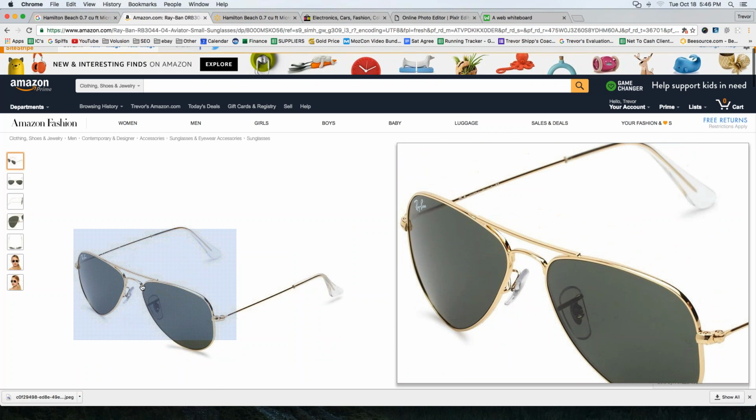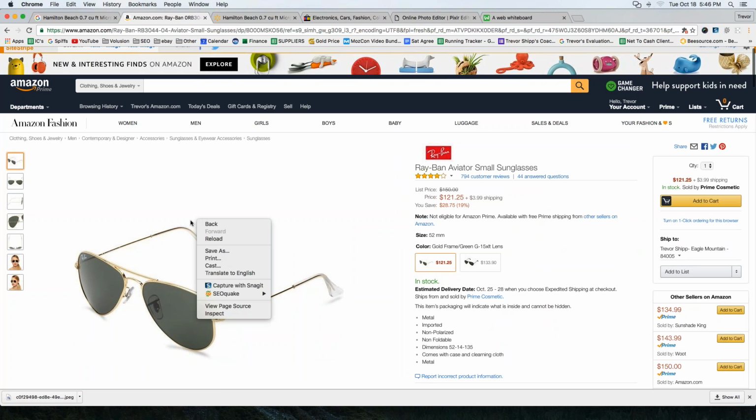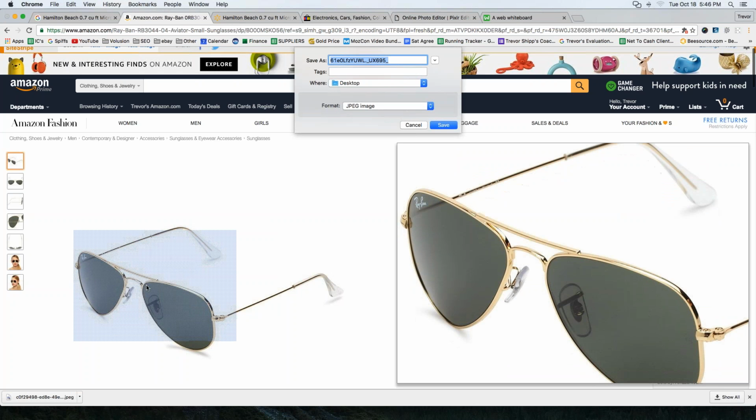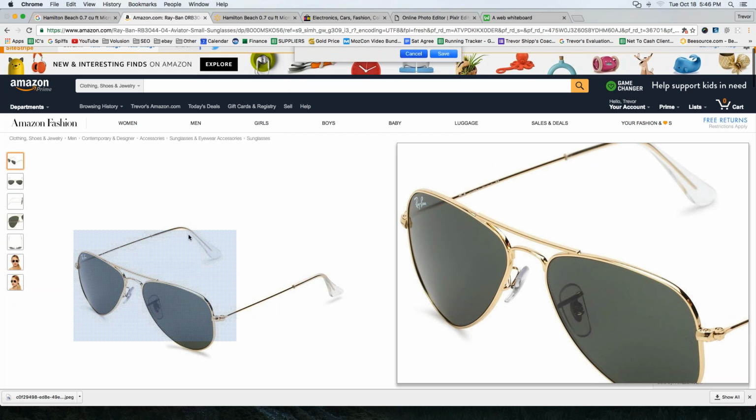Well, if you right-click on that image, notice the menu I just got. Oh, it's not going to let me highlight it. But anyway, notice the menu. There's no save image as. There's a save as, but that's not saving the picture. That's saving the web page. There's no save image as here when I right-click. Sometimes you have to right-click a couple of times, which I just did, and I got a save image as option, which I could select and then save it, okay?